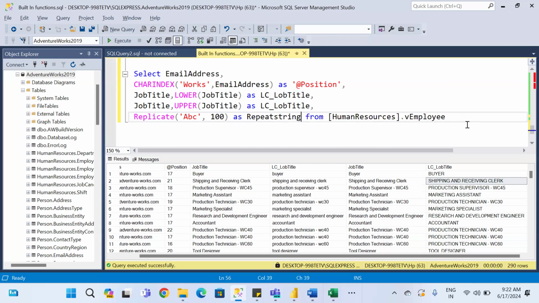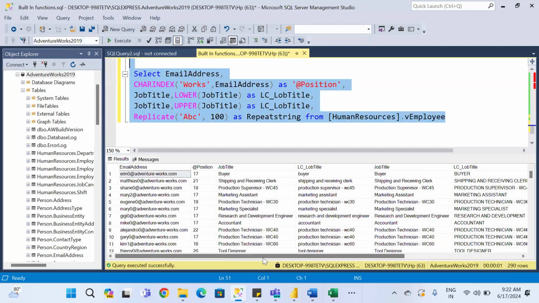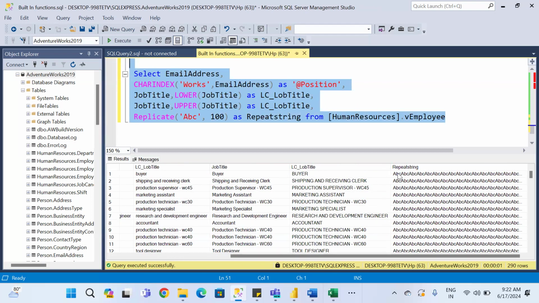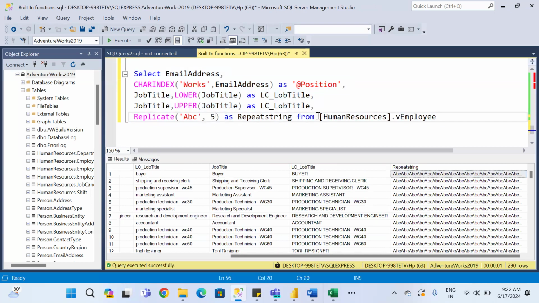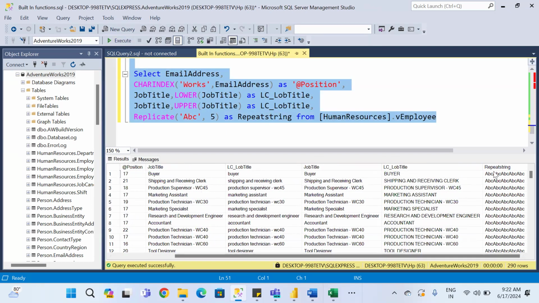Just execute, and ABC will repeat 100 times. Or, for example, 5 times, so that we can easily understand. Check here, ABC repeats 5 times.